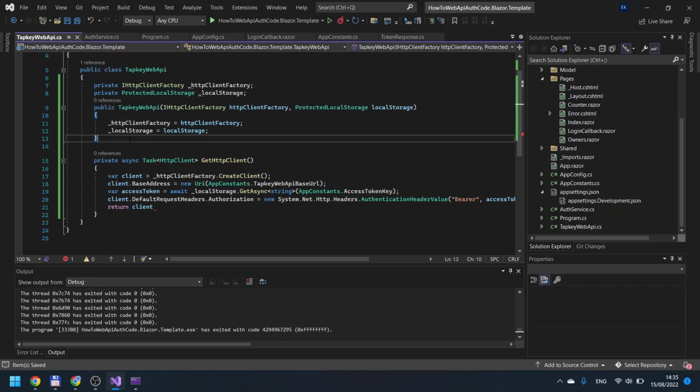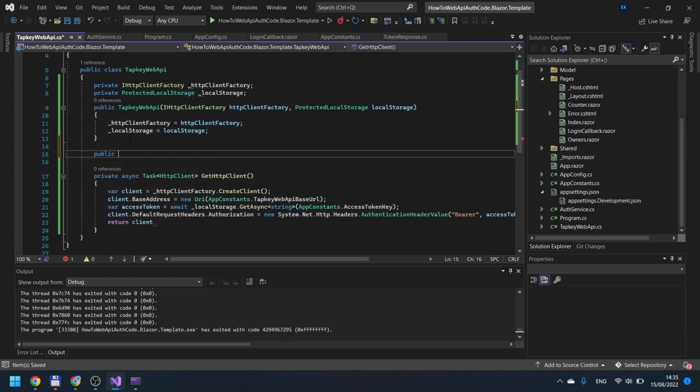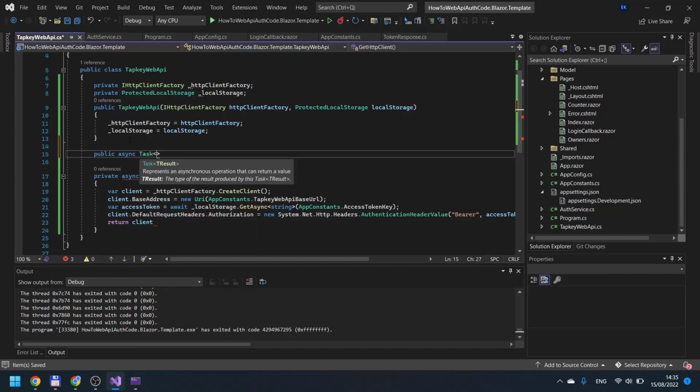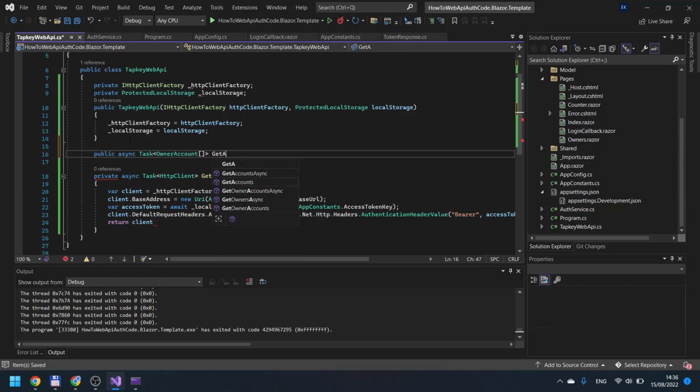Now we can implement the basic methods that we're going to need. One will return all owner accounts. We have defined the owner account in the model already, as I mentioned at the beginning. GetAllOwnerAccounts.